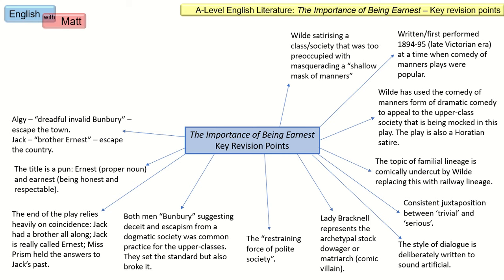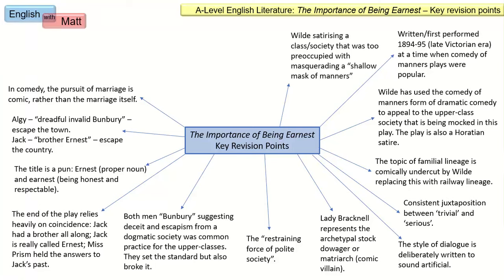So Jack, by going into the town, is escaping his rather boring country life maybe and his care of Cecily. And Algy is escaping the town to go into the country where nobody knows him, so he can meet up with lots of different women and probably have sexual affairs with them. That's, of course, the reason why he goes up to see Cecily in Act 2. So again, just to be clear, I often will get my students to say that these are devices. These people are devices. They're fake people as devices for these characters to escape their normal lives.